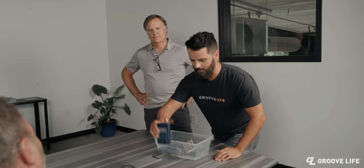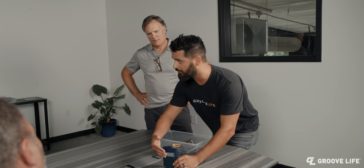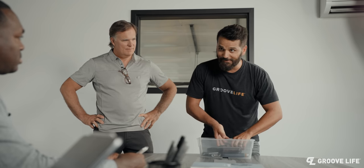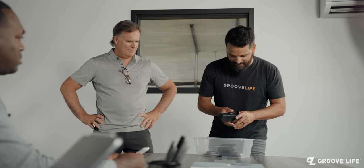Introducing the flask wallet — not only is it beautiful and holds up to six cards, but let's say you're at another boring meeting at work and you need a little nip to get through. You know what I'm saying? And I've saved the best for last. Imagine you are in a dark alley in Moscow and the thief asks for your wallet. And you say, oh, I do have a wallet right here — the wallet taser!